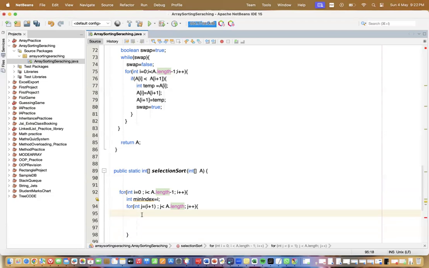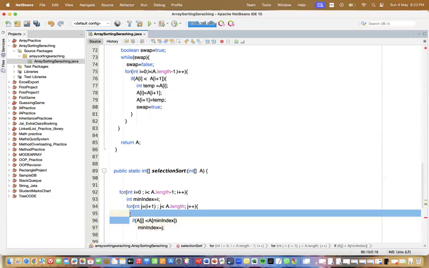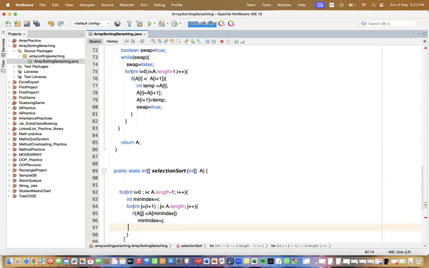Here, you are just writing one thing. If A of J is less than A of min index, then you are just updating min index to J. Only this thing. That's it, and this loop is finished.